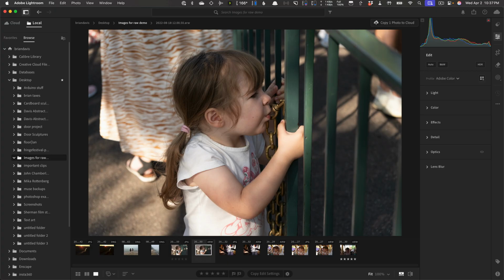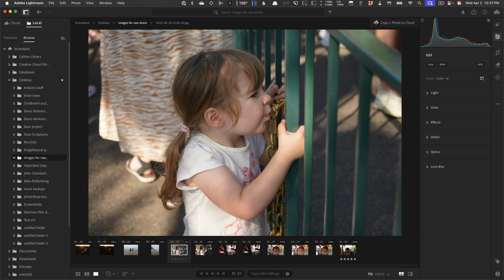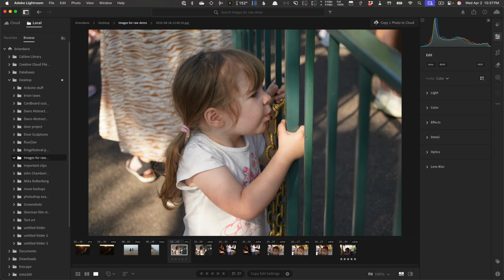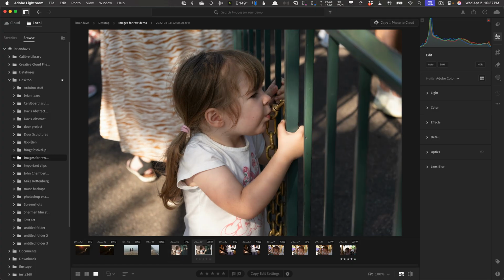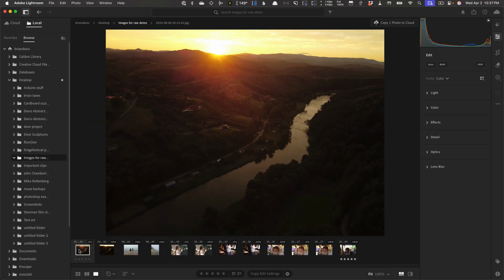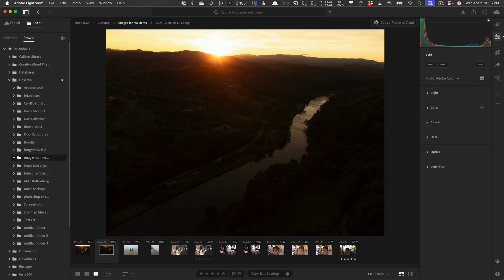So when you're looking at the raw ones, this is the raw, this is the JPEG. Some of these you're going to see there's not much difference. In fact, in this one, I like the plain raw shot just as much as the JPEG. And that may happen. But in some of them, you can see there's a stark difference, like from that to that.